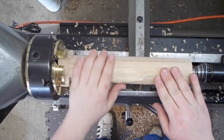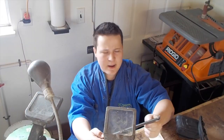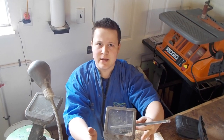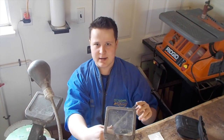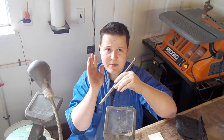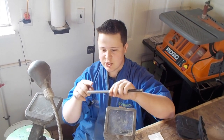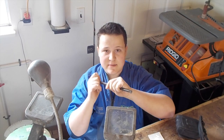A couple flat spots, but I'm not going to worry about that right now, and we can move on to drilling the hole. I've been thinking about how to drill a square hole, and I've come to the stunning realization that you can't. I had another idea involving a straight bit on the router and splitting a blank, but I decided not to go with that because it's going to be a lot harder than it needs to be. This does not have to be a perfect fit inside the handle, so I'm going to round over the corners on the bar on my bench grinder and drill a hole that it can snugly fit into.